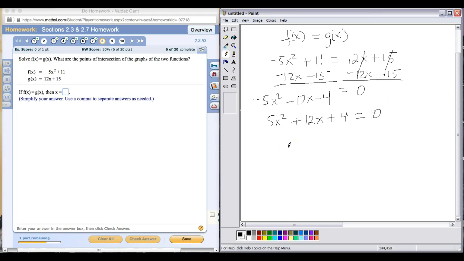Now that we're here, we have a quadratic equation. If you watch my other videos, you know that we can either try to factor, or do completing the square, or use the quadratic formula. For this case, I'm going to start off by factoring by the trial and error method because it's relatively easy to do here. But then I'm going to come back and solve this particular equation again using the quadratic formula so that I can showcase that.